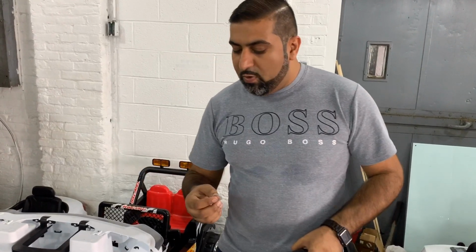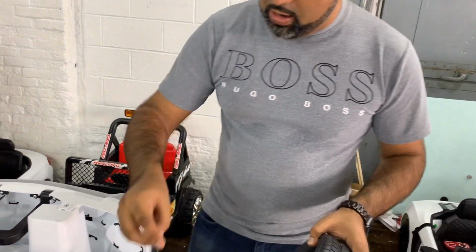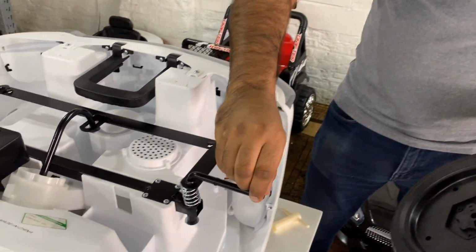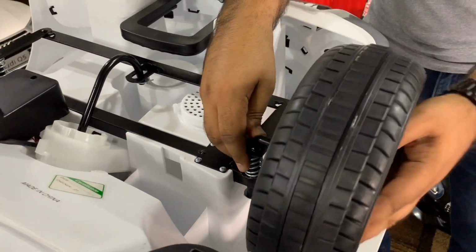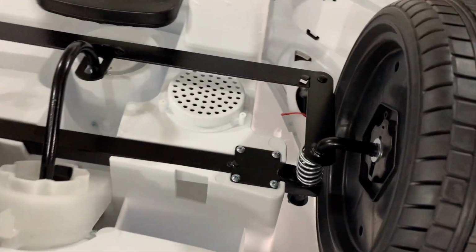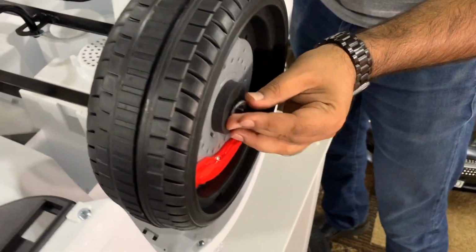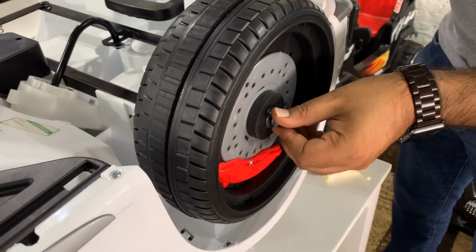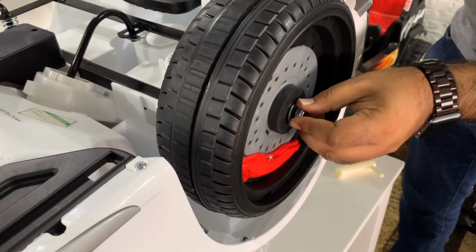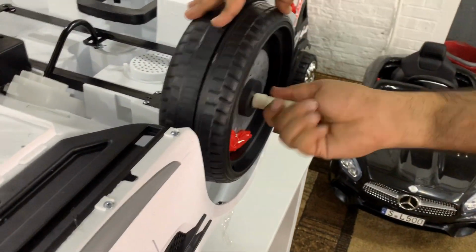When you're installing the front wheels, you want to make sure the flat side of your washer is facing the tire. So you first put in your first washer, followed by the tire. Then you're going to follow up with another washer, flat side facing the wheel. And then you just put your nut on. And then you use your included wrench to twist it right in.